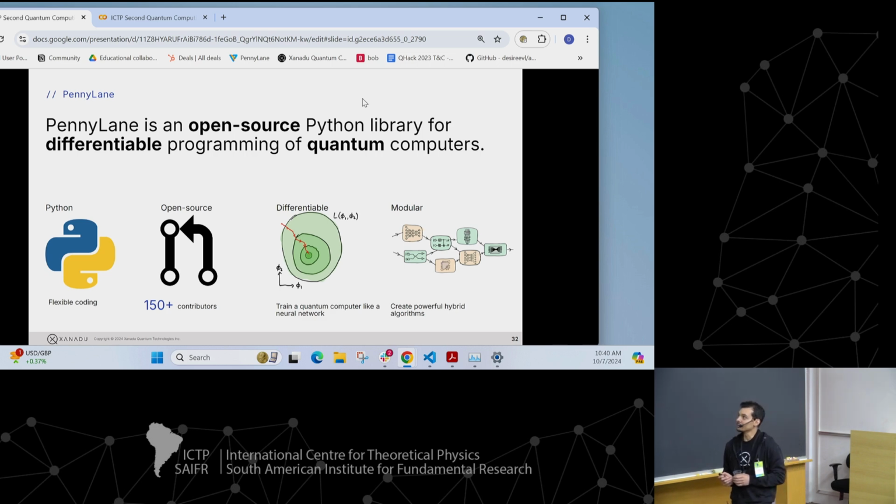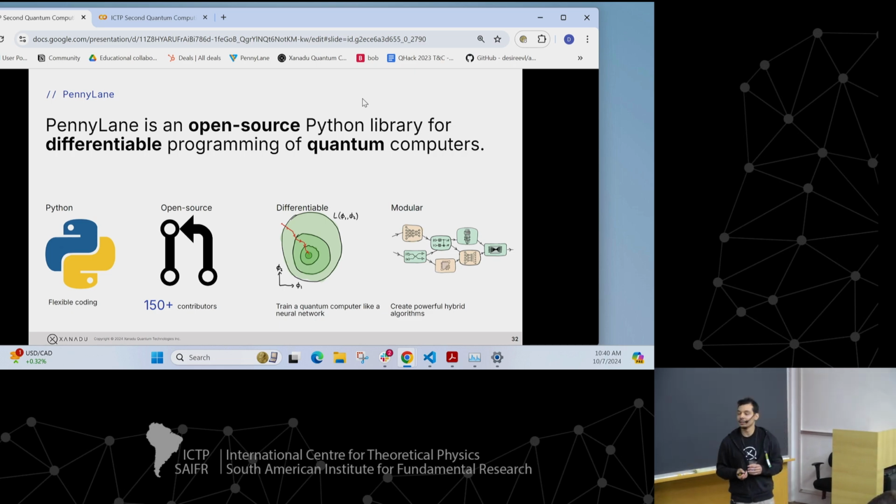And one of the tenets of this library is we aim to make it as modular as possible. We're only 200 people at Xanadu. There's maybe 70 working on software. We're only going to get so many ideas. We really want to leave it to the community to create more ideas and allow them, with PennyLane, to develop those ideas very flexibly. So we like to think of PennyLane as giving you building blocks that are very flexible, very amenable to things that we may not have thought of at Xanadu, but that you can still use to build your own ideas.